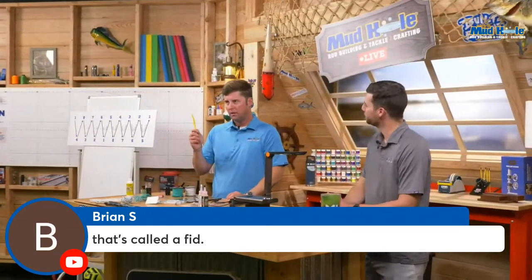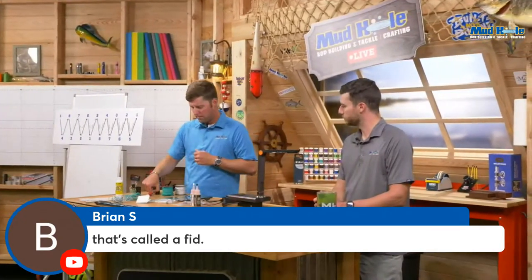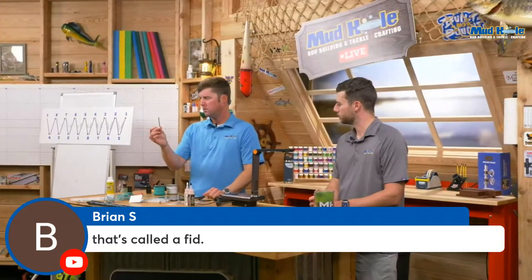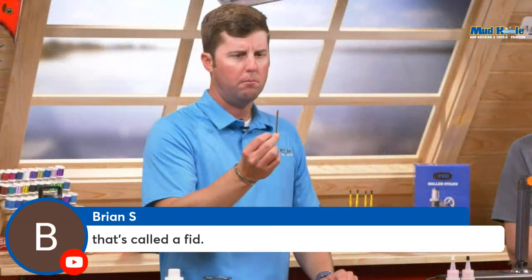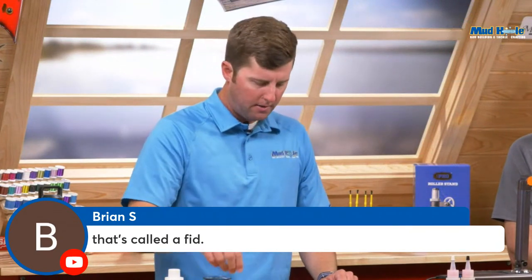We're using either the burnishing tool or this, what I called a needle earlier, to help walk through it. In maritime knot making, this is a fid. You're exactly right. Thank you, Brian.